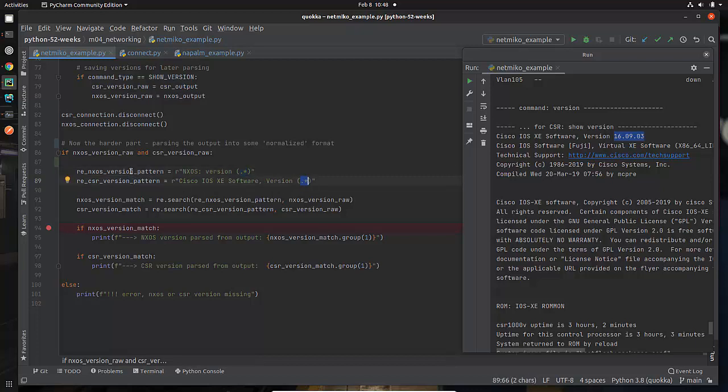So here's the pattern, here's the match using that pattern on the Nexus version raw, and here's my match on the CSR version raw in the pattern. If I got a match from NXOS, then I'm going to print out NXOS version parts from output.